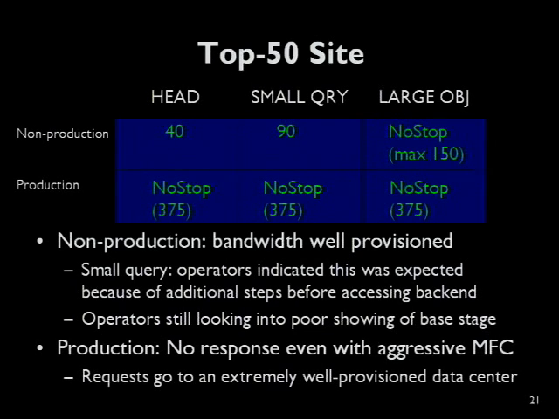We were hoping to see something, but really, we upped the number of requests we made from each client to 5 in parallel. We went all the way up to 375 requests, and we really didn't see any degradation in response time. And again, this was vetted by the operator's feedback that, look, our production server is in a large data center where we have multiple multiprocessor servers, all working in tandem to service requests. So clearly, we were not going to see anything with this kind of a setup.